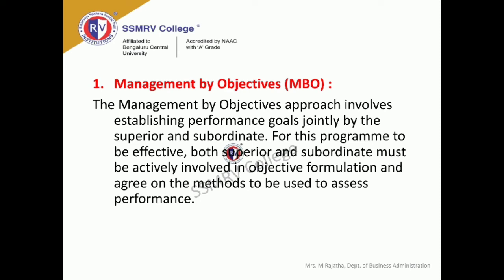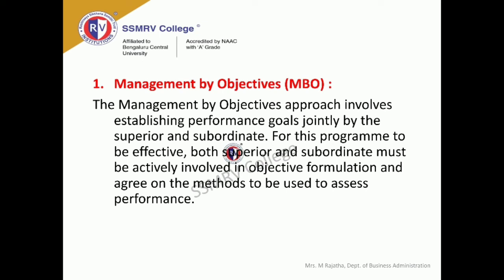This is a process where the superior and the subordinate managers of an organization jointly identify the common goals, define each individual's major area of responsibility in terms of results expected. And these measures can act as a guide for operating the task and assess the contribution of each of the members. This MBO can follow certain steps. Like in the first step, we can set the objective.